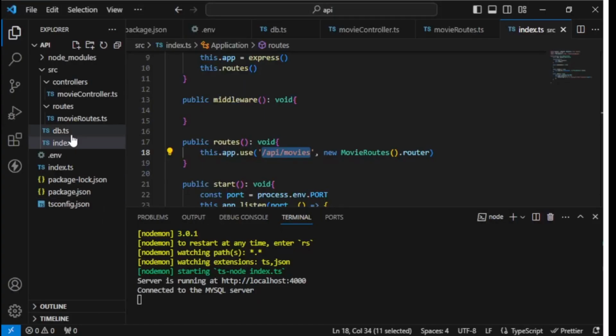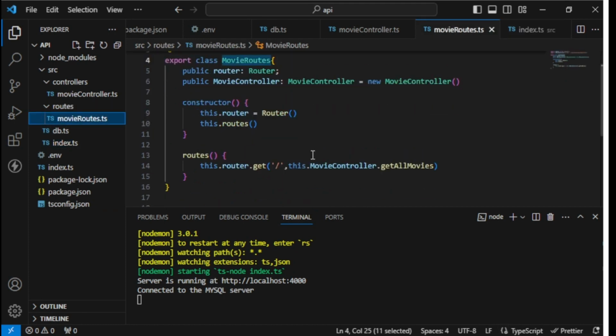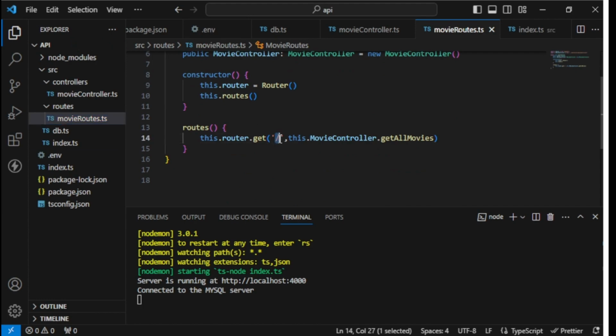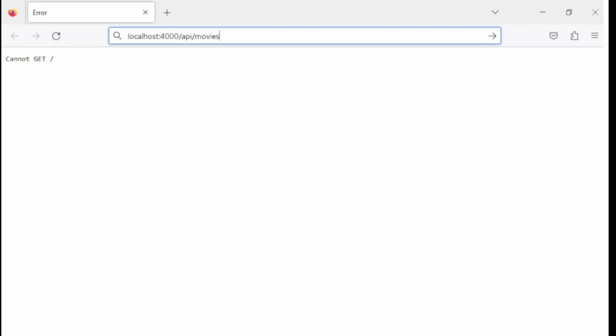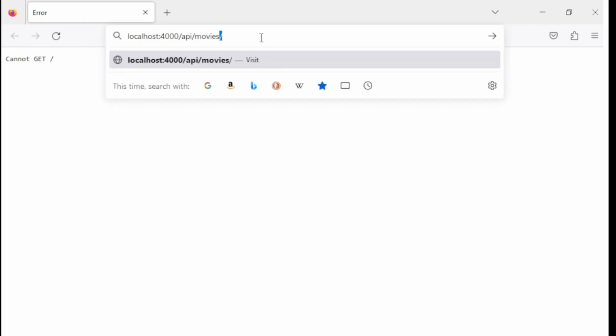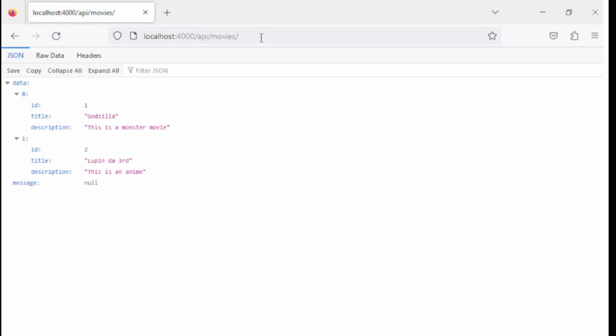Then head over to the routes. From here, we assign that to this slash section here. That should be like this. So let's try that. And there you go. Good. So everything here is now workable.